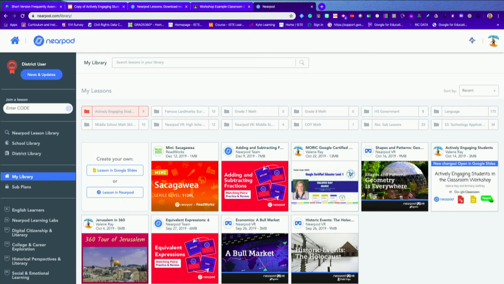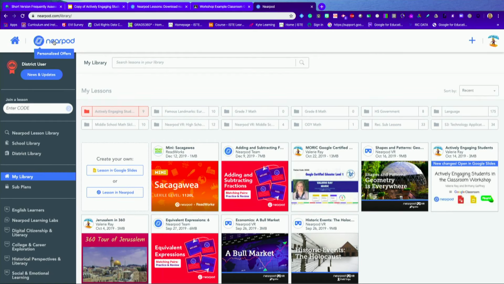But as we're looking at this library, you need to understand that I have a district user account. Your level of access might be a little bit different than mine, okay? But the interface is basically the same. So let's go through the interface and some of the pieces that are here. Up in the upper left-hand corner, main menu is that little home button. Every time you get to a point where you're not quite sure where you need to go to get back to something else, the home button is always a home button. So when you hit home, this is where you're going to come back to.